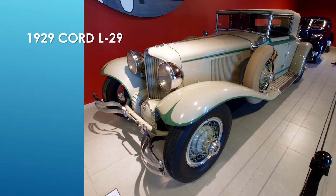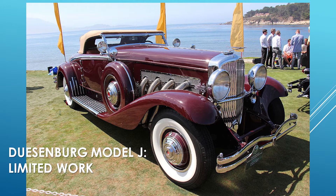Duesenberg, prior to his arrival, had made the beautiful L-29 front-wheel-drive car, and was in production of a Model J Duesenberg that had been designed by Harold Ames, E.L. Cord, and Fred Duesenberg. The job didn't pay very much, and Buehrig ended up residing with Fred Duesenberg — he rented a room in his house and lived there for about three years. Buehrig loved the design of the Duesenberg Model J and had no desire to make any changes on it, though he was on occasion asked to make some minor changes on cars that had special customer requests.